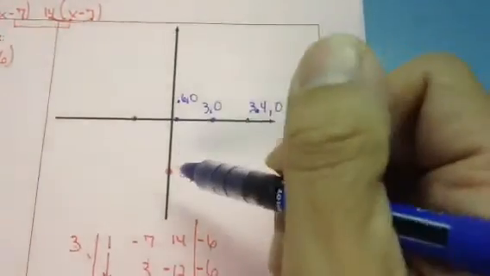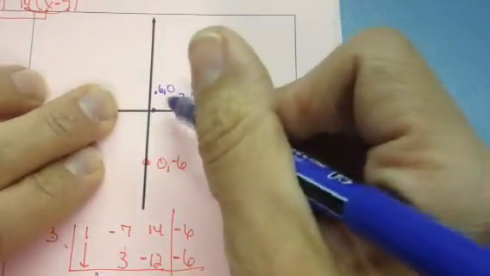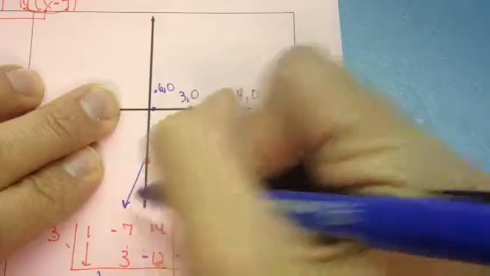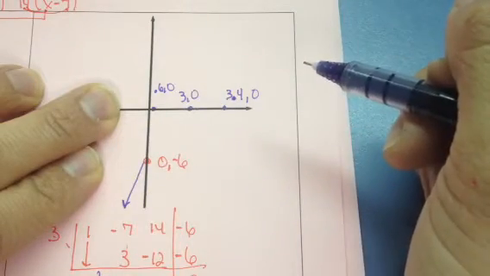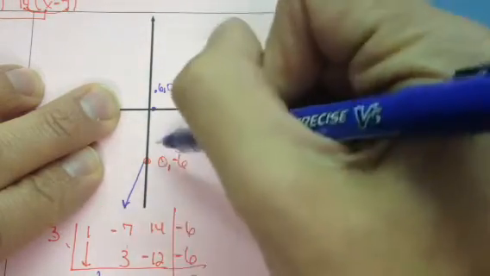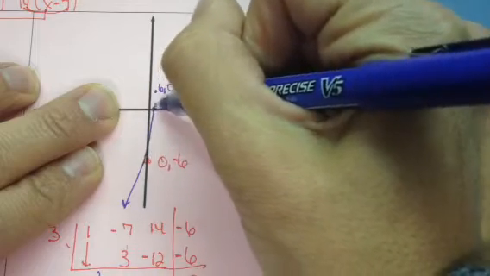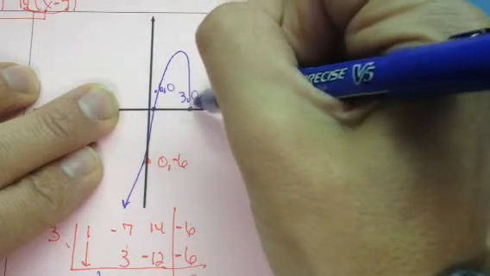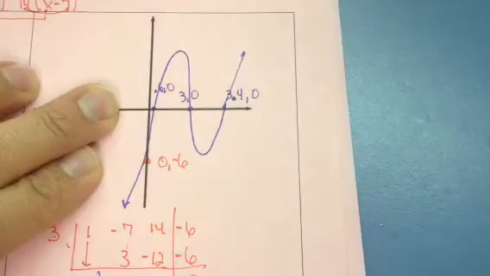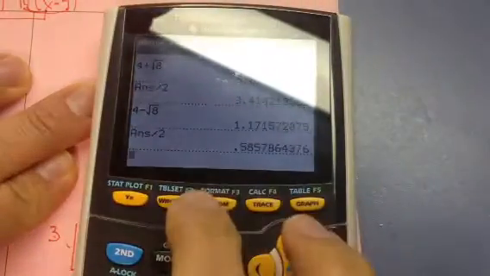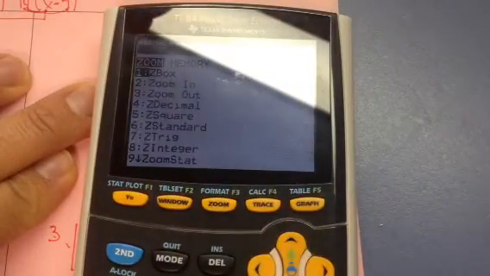And I know it's a cubic, so my far left point, I wish I had noticed 0.6 and not negative 0.6. This is my far left point. It's going to go down here, and this is my far right point. And this is going to go not quite the way it should have. It's going to go up, turn, turn. And now what I'm going to do is actually see how this looks. So I'm going to press zoom 6.